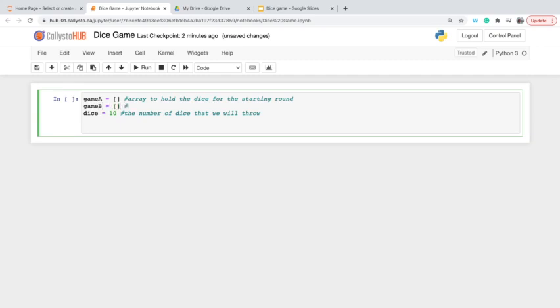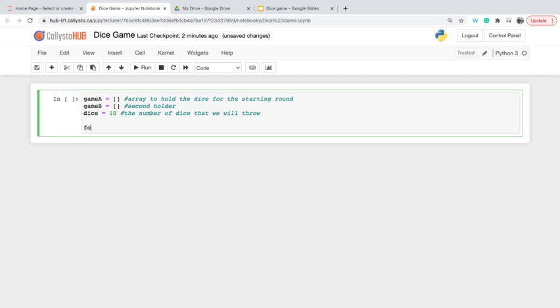So, a second holder. And you'll see why in a few minutes why we have this second holder. All right, so the first thing is to take our game A and to fill it up with some holding positions.